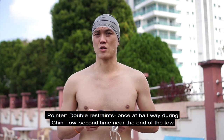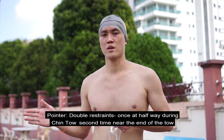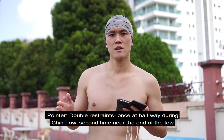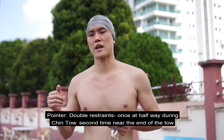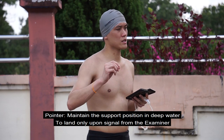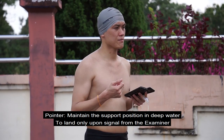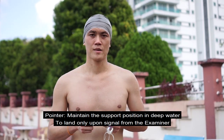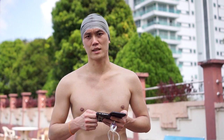Next is you have to demonstrate the double restraint. At a halfway swim, you have to show a single restraint. Nearly to the end, another struggle from the victim, and you have to show double restraint. Okay, and upon signaling from the examiner only, you are allowed to bring up the victim, assist the victim to land. Okay, without further ado, let's move on to the next water test.